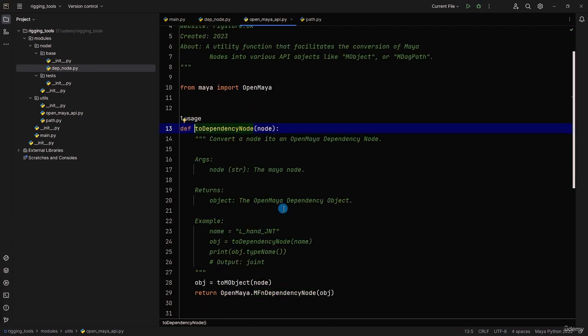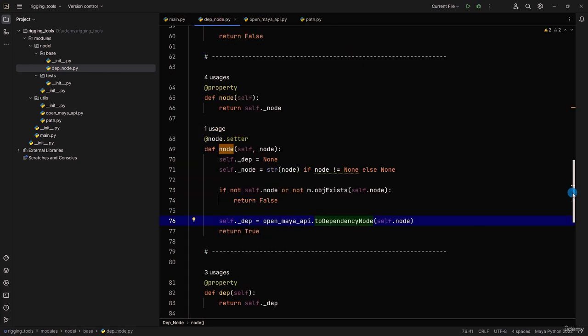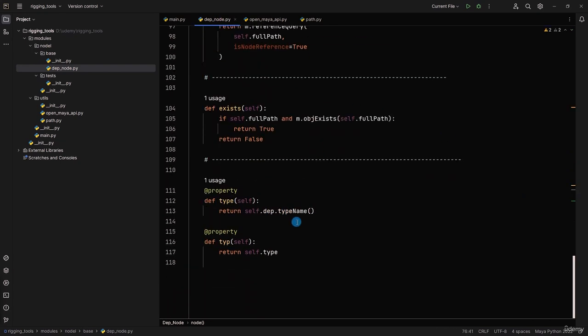What we see here is that if we want to check the type, we can actually use this dependency node object, which is going straight into the Maya API, to check what an item is by saying object type name. That is giving us the object type, which would, for example, with that item be a joint. And that is exactly what we're doing there within our code.